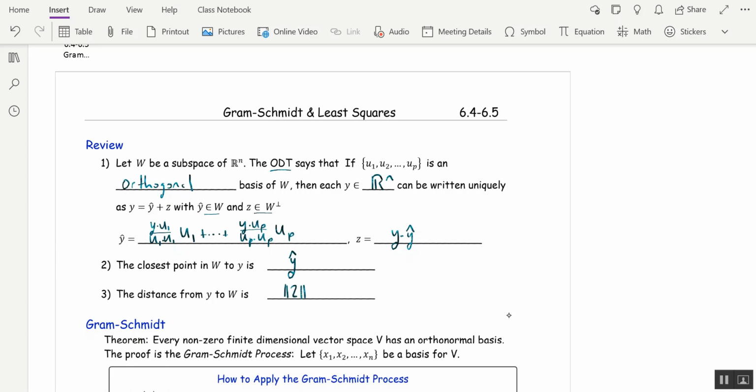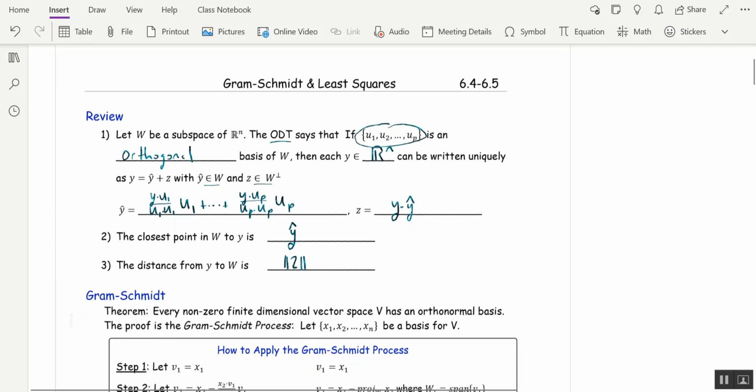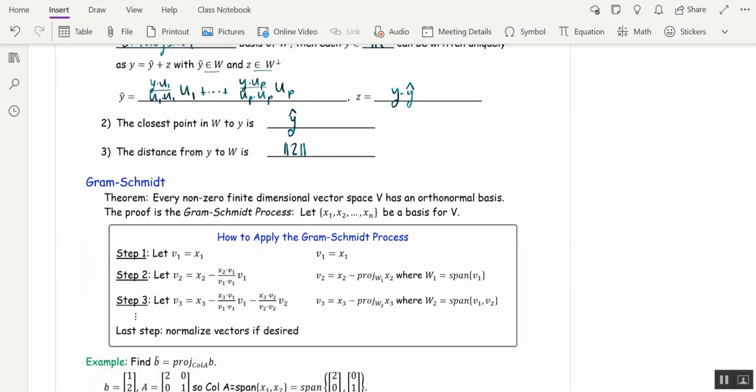All right, this theorem depends on having an orthogonal basis of W. And so Gram-Schmidt tells us that we can always find an orthogonal basis. And actually, Gram-Schmidt tells us how to find an orthogonal basis. If you would like an orthonormal basis, the last step in Gram-Schmidt is just to normalize the vectors. So I've only given the formulas in the case that you have 3 vectors, but you can generalize this. We'll never do more than 3.